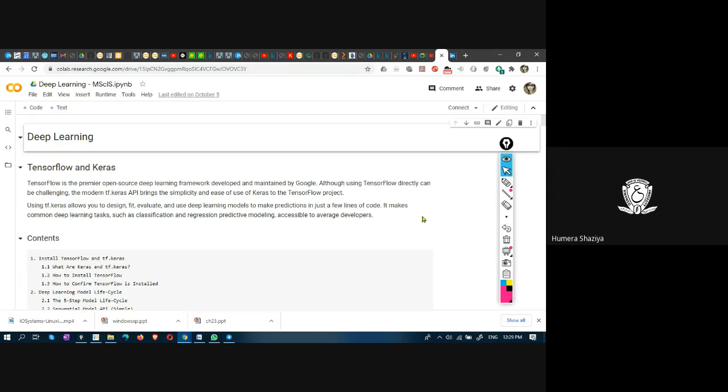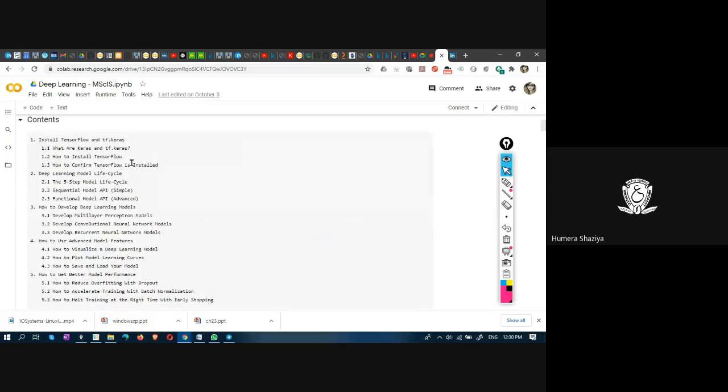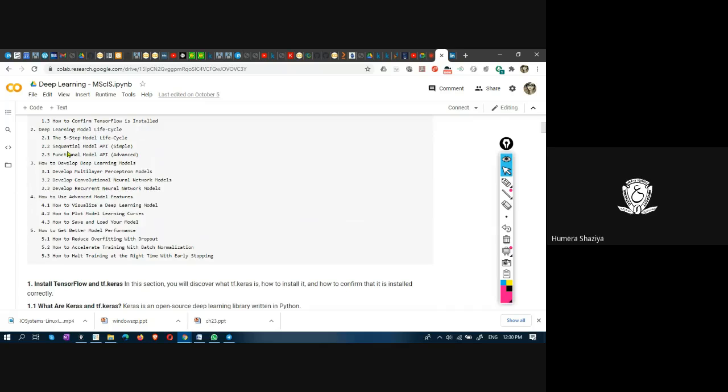All right, so these are the contents which we will look at. We'll see how to install TensorFlow and Keras. No need to install Keras actually, it comes with TensorFlow. And what is Keras and what is tf.keras, and how to check whether TensorFlow has been installed or not, and the deep learning model life cycle.